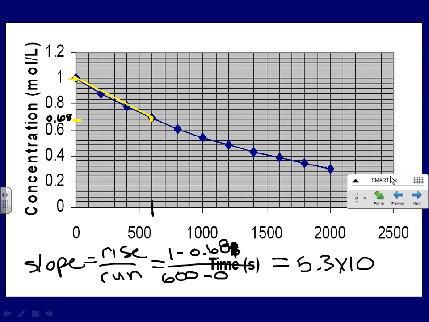5.3 times 10 to the negative 4, and that again is molarity per liter, okay? All right. So we might get something a little different because we had to estimate what's going on in here, but this might be a better measurement than the last one because there could have been fluctuations in our data, all right? One is straight up from the data points, the other one is from the graph, okay? Just a rise over run.